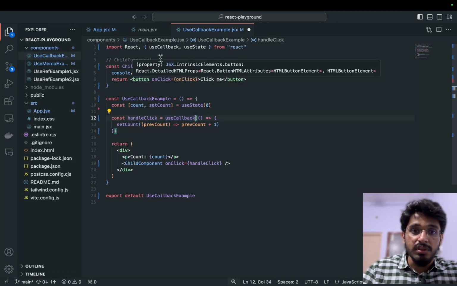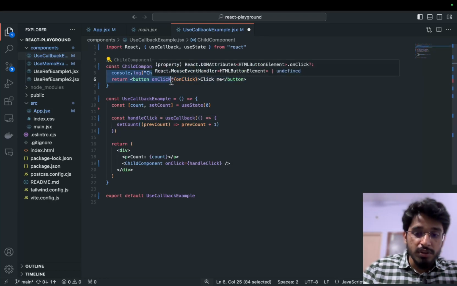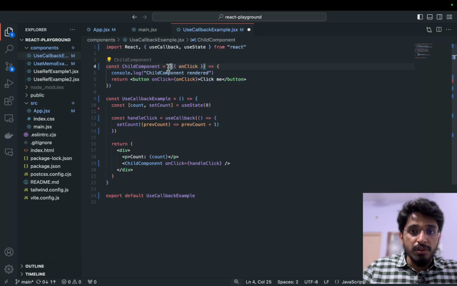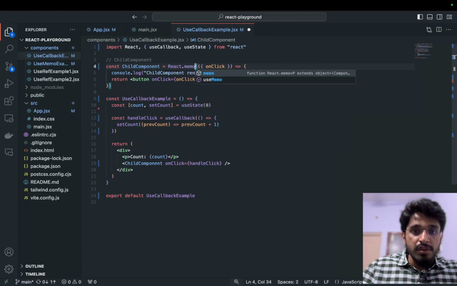So we can wrap this entire component with React.memo, or you can directly destructure memo from React itself like this.